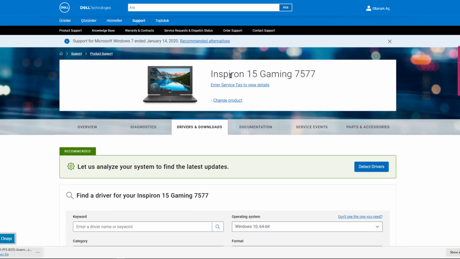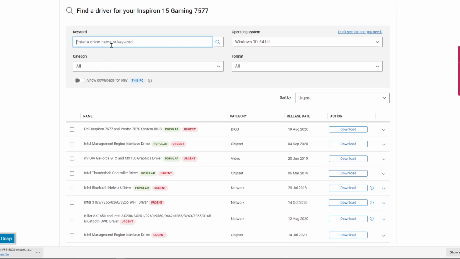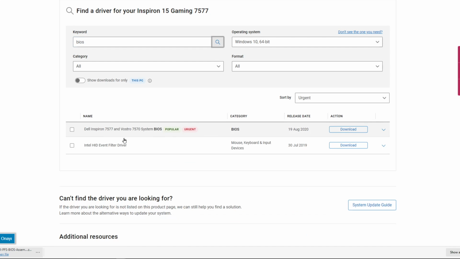A page like this will come up. In this keyword text box, write BIOS and search. Check the category. If the category says BIOS, then you're good to go. You're going to download this one, the latest one.